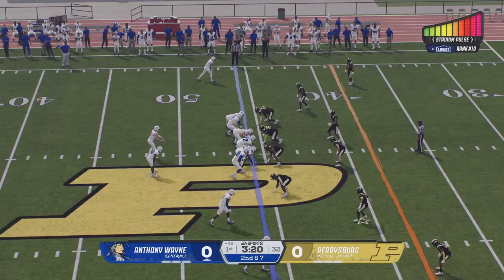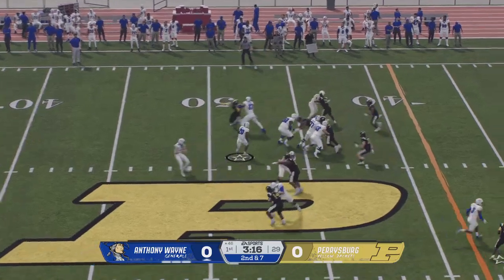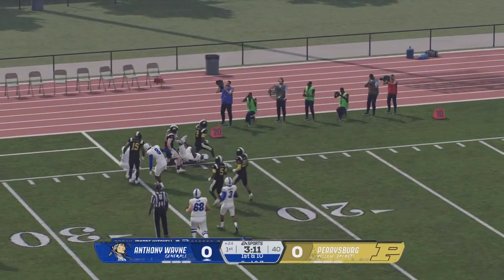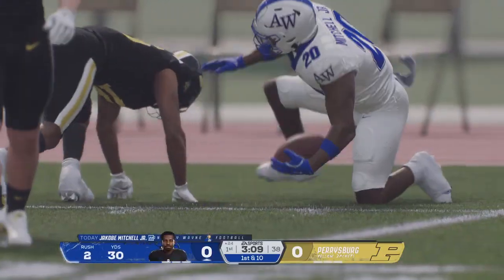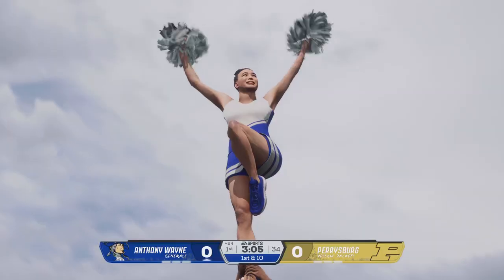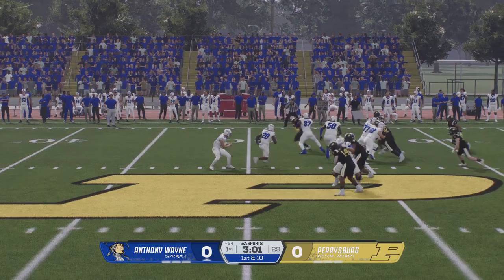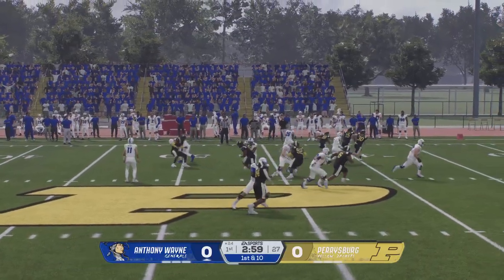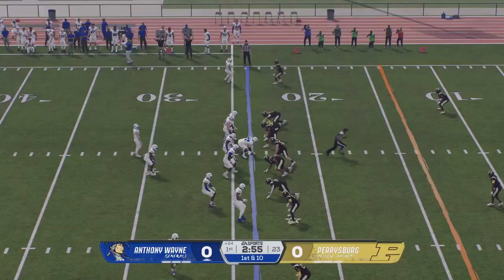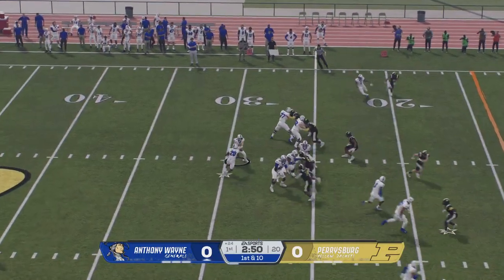Now back to the line. Leaves it with the back. Inside the 35. Ripping through the defense and getting it all the way down to the 24-yard line. And I tell you what, we can focus on the left side of the line of scrimmage because that's where the play starts. But you don't get big gains when you run out wide unless wide receivers, yes, wide receivers, commit to blocking, staying on their guys. Really good job on the outside by giving the running back space to make the big play.